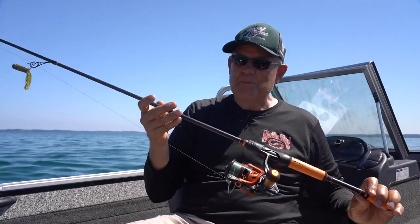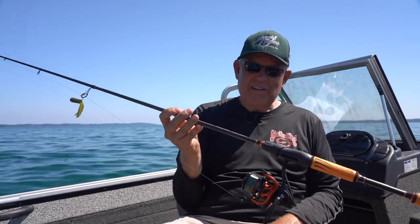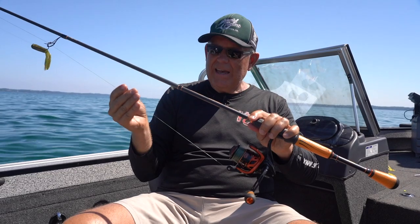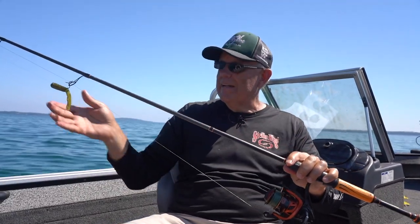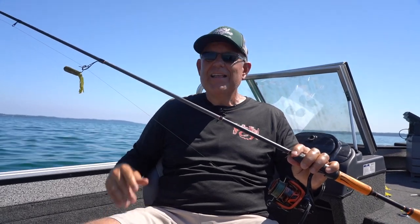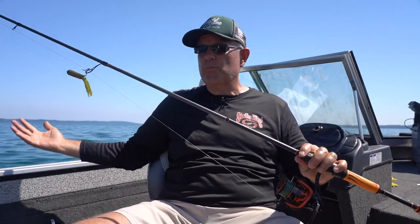This is not an expensive combo, but to be honest, guys, I use this thing day in and day out, and it does a great job. Braid line, I've got just 14 pound braided line. I've got an 8 pound, 10 foot fluorocarbon leader. That really helps in this super clean water up on Grand Traverse Bay.